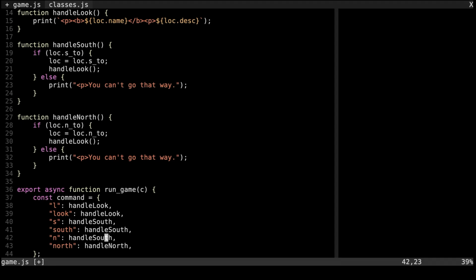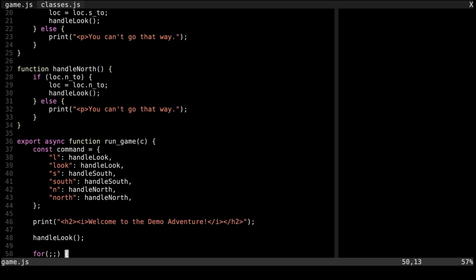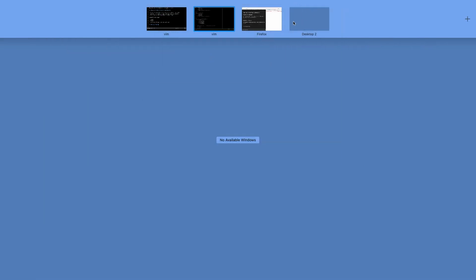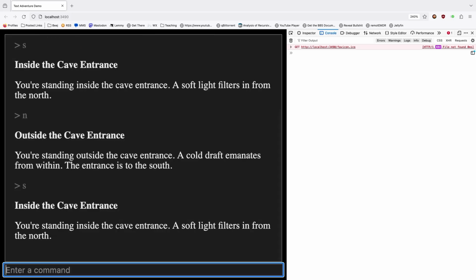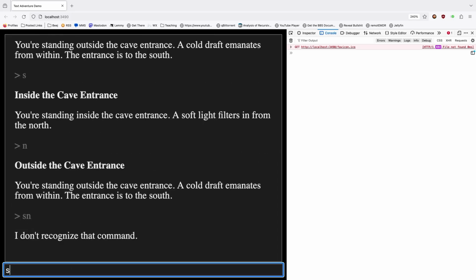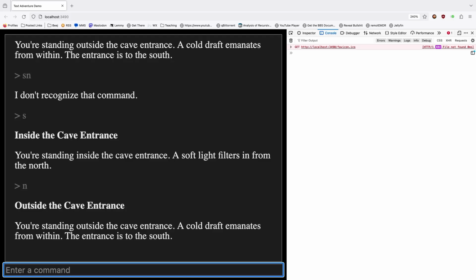Oops. All right. We got some more verbs. Oh, I keep clicking for focus when it automatically gets it. South, north. All right, what a game. But at this point, it's relatively easy to add new rooms if we want. Just instantiate a new room, give it a description, use the north to, south to, and we could add west to and east to to hook them all up. And then we've got a place we can walk around in.